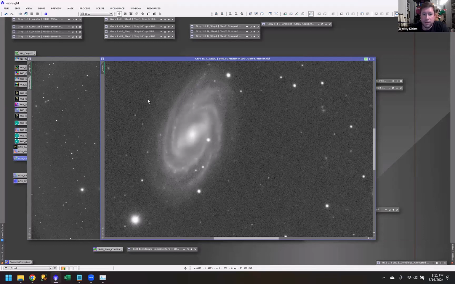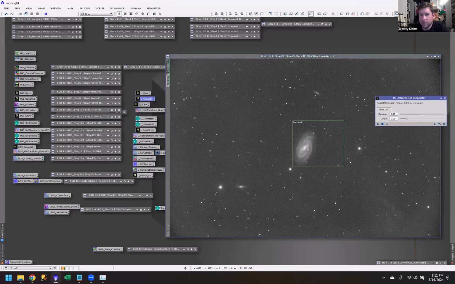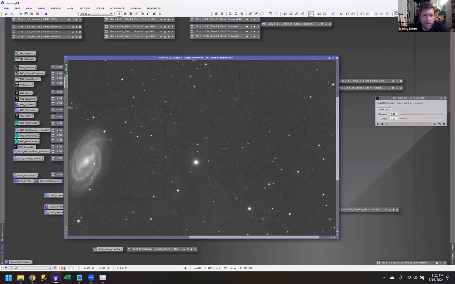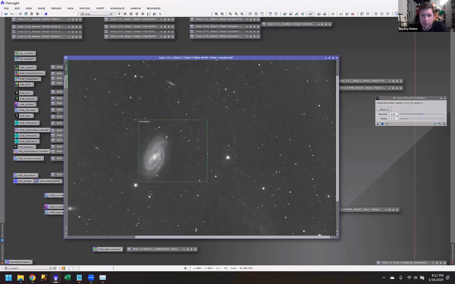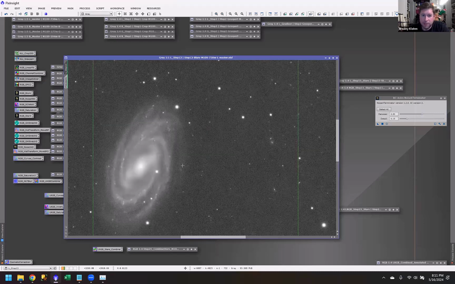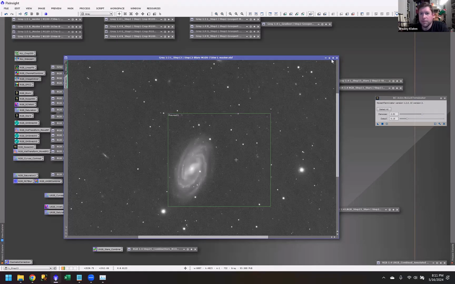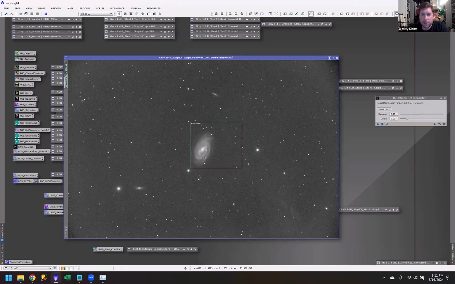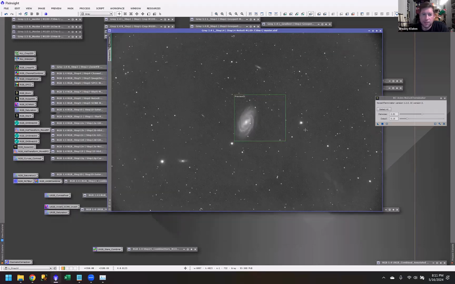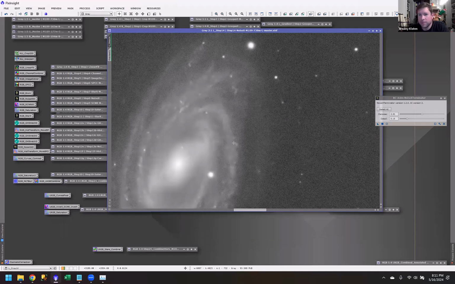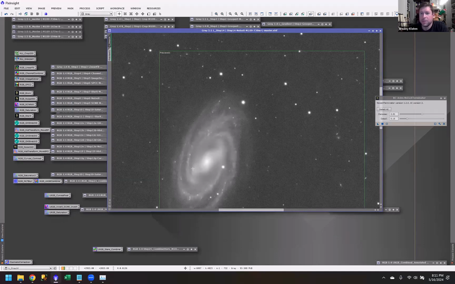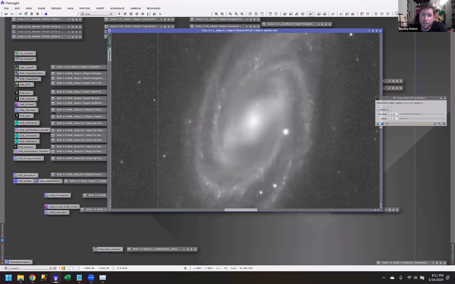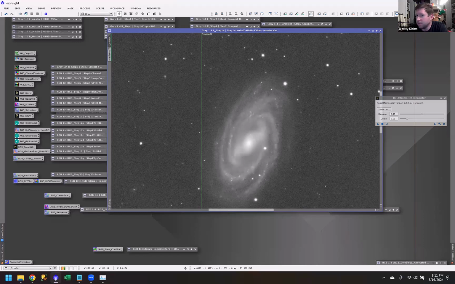We run NoiseXTerminator next. And again, I think I ran it at 50 on this preview image here, because the noise wasn't too bad, but it's still there. And that yields our much less noisy image. NoiseXTerminator does just a really good job of removing the noise while not bothering the details too much. So you can see that the details within the galaxy here are still pretty good, and the noise is vastly reduced.